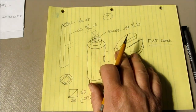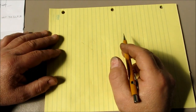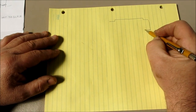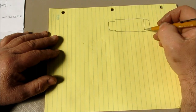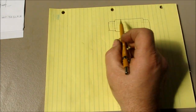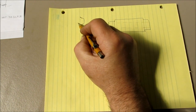Now, I'm going to switch the video around and get a fresh piece of paper here. Okay, so the last bit here is how to make that cylindrical part, right? So what he's got to make is a thing that looks like this. It's got two smaller diameters on it, and then it has a hole all the way through. So what we're going to do is make that out of a brass bolt.